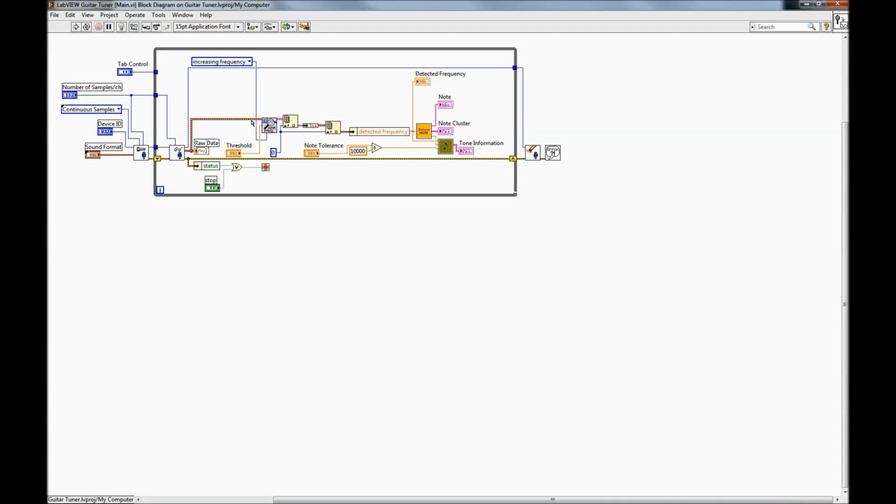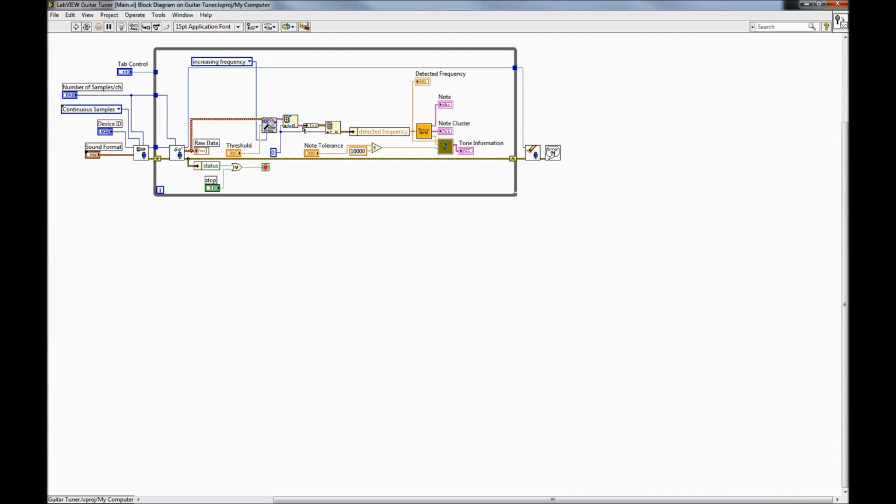Once I have this raw data, I give it to this particular VI, which is the tone measurement VI that I have. The output is a cluster of various frequencies that are there.